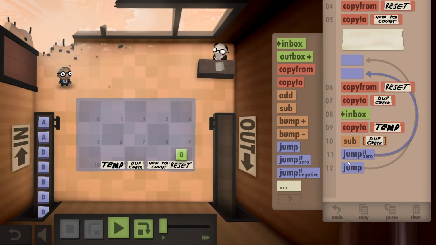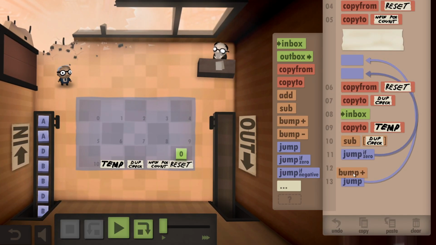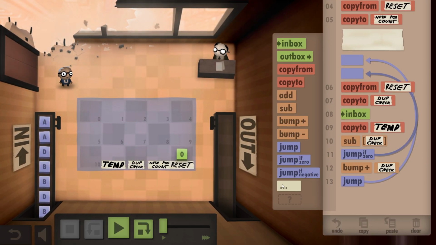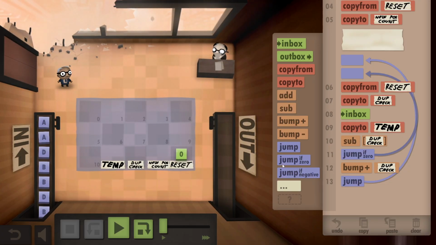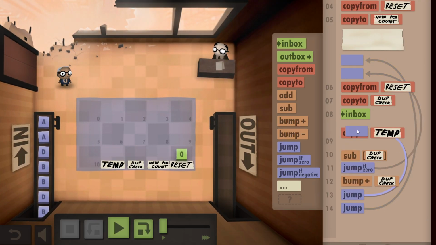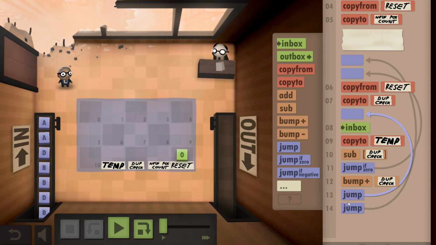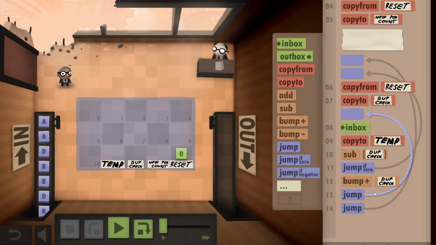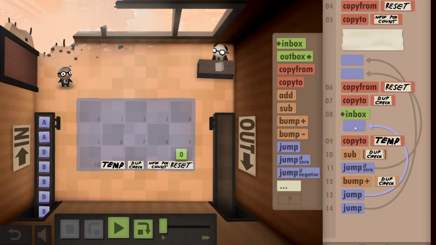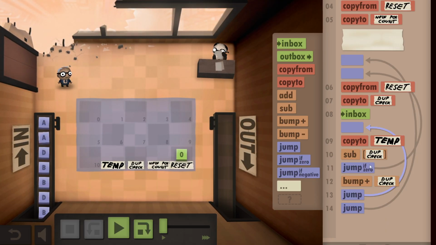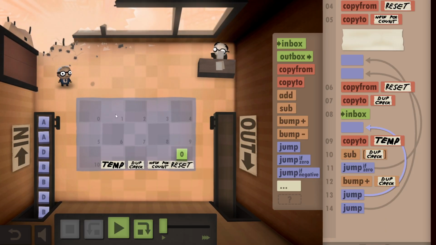If it's not 0, you're bumping, cube check, you're jumping here. But you're dumping here. So you repeat the check with the second one.